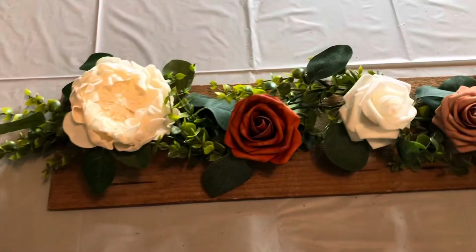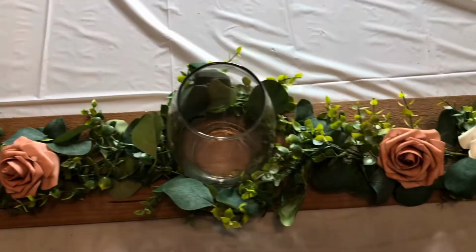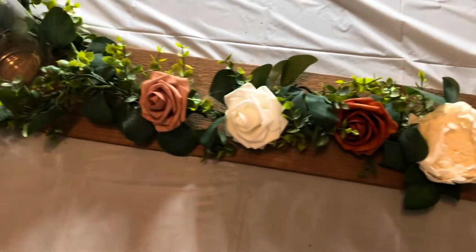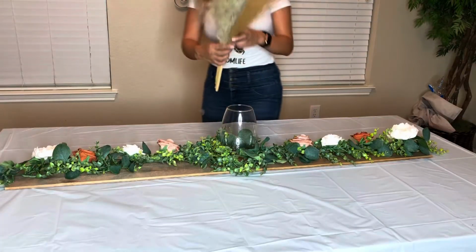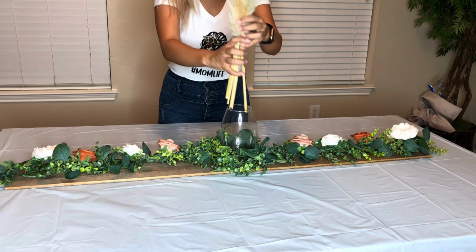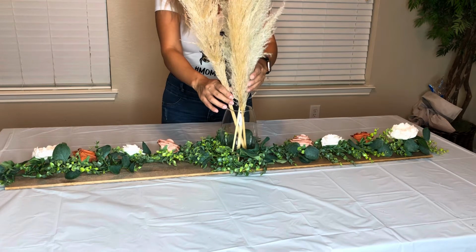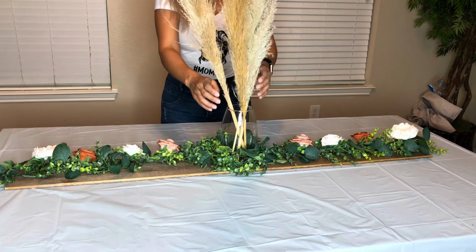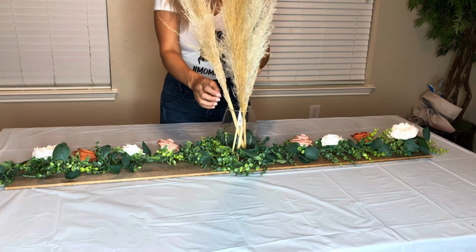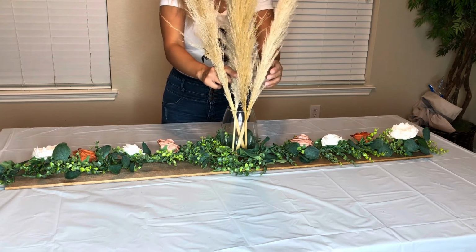Now here is a closer look at what this is looking like. This is looking beautiful. I absolutely love it. And now all that is left is to add our pampas grass. Now you could add roses if you wanted to. You could really add anything you want to this vase, but I absolutely love it with the pampas grass. And that completes this beautiful centerpiece.